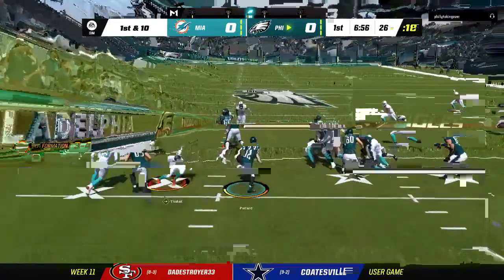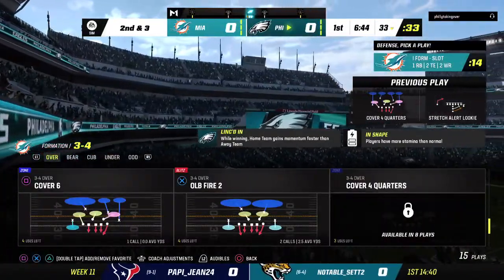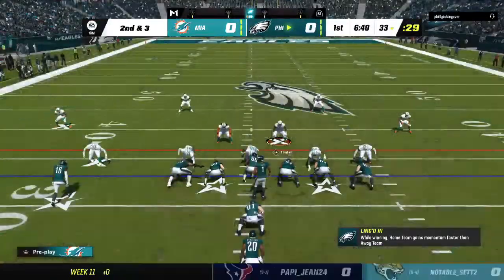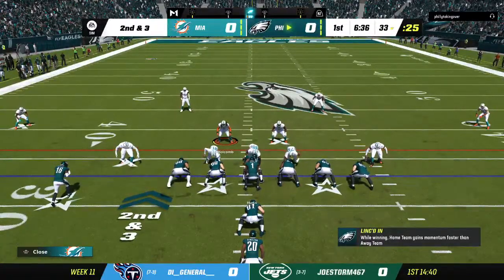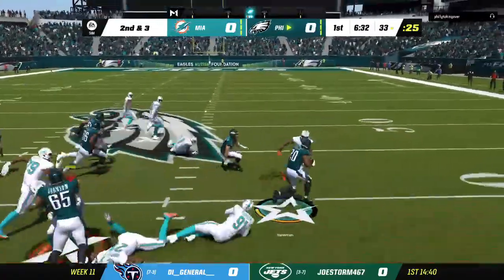This defense for the Dolphins, they were terrific last week in the victory over Buffalo. There's a little bit of lightning talking with the defense coordinator about their performance last week because the feeling was that it was a good, solid performance. They did what they needed to do to get the job done and get the win, but definitely a few lapses that they're looking to correct.